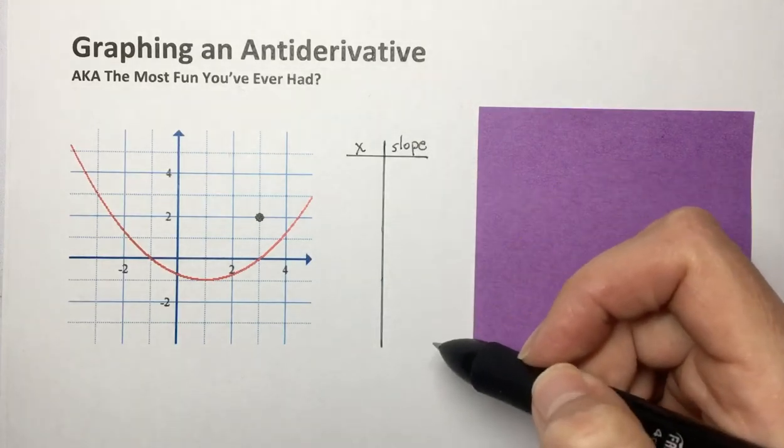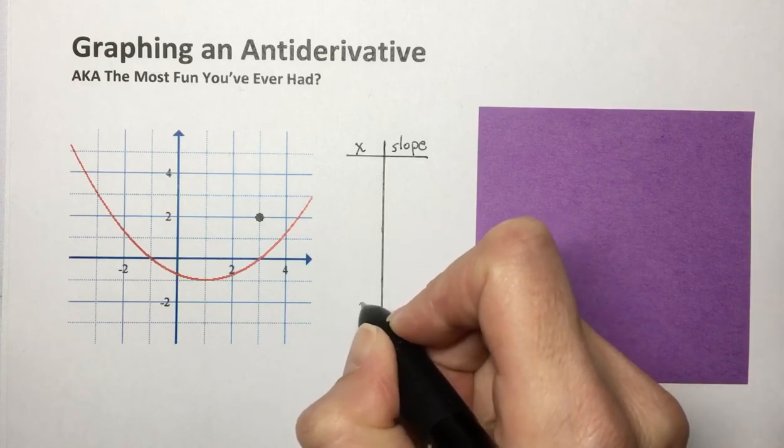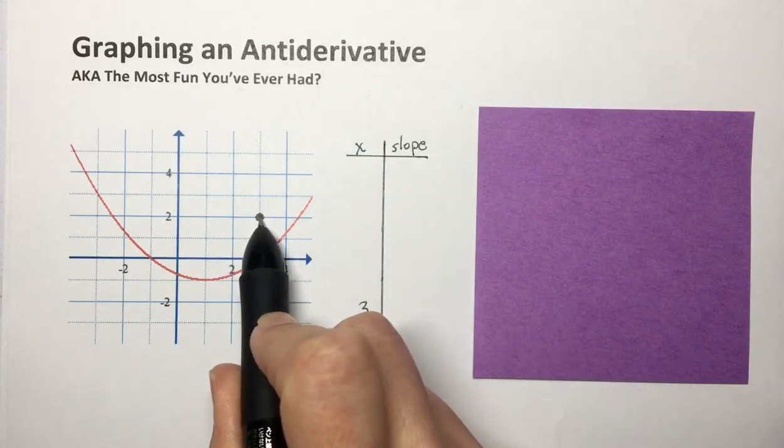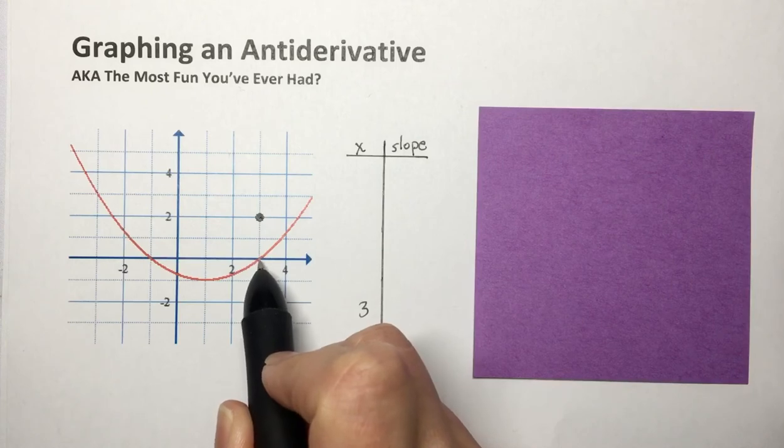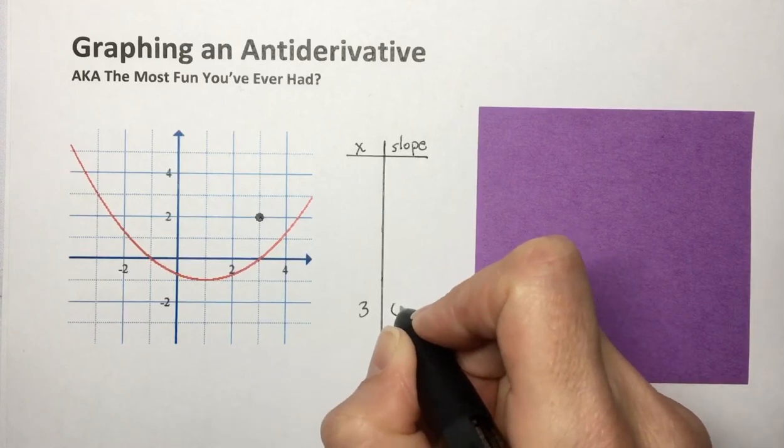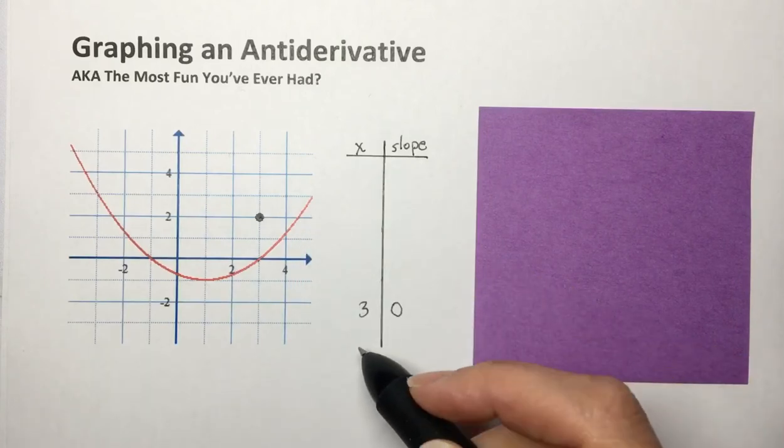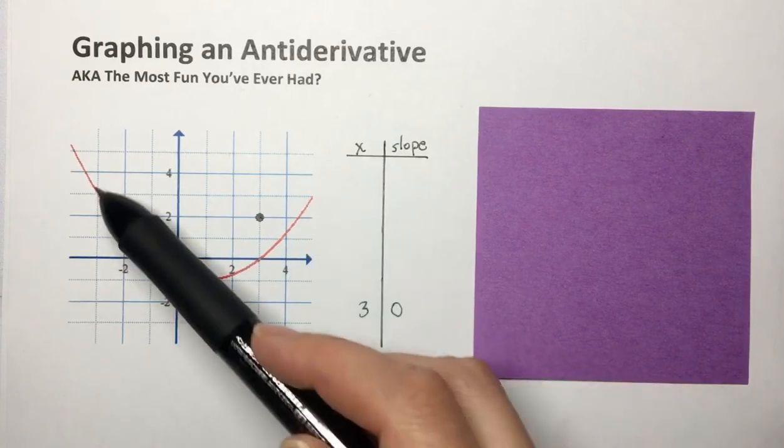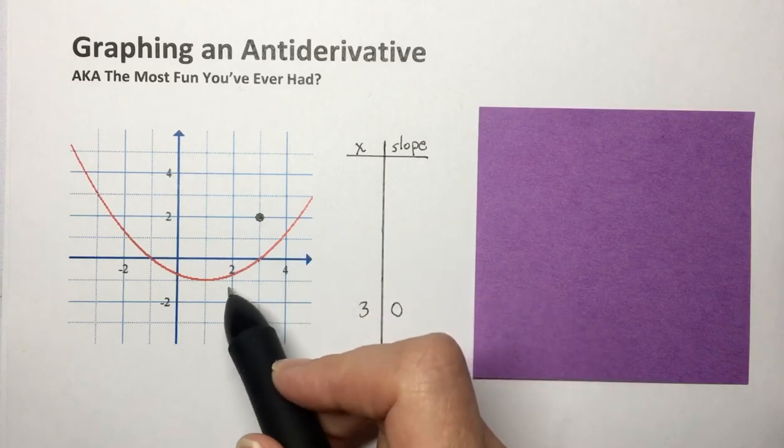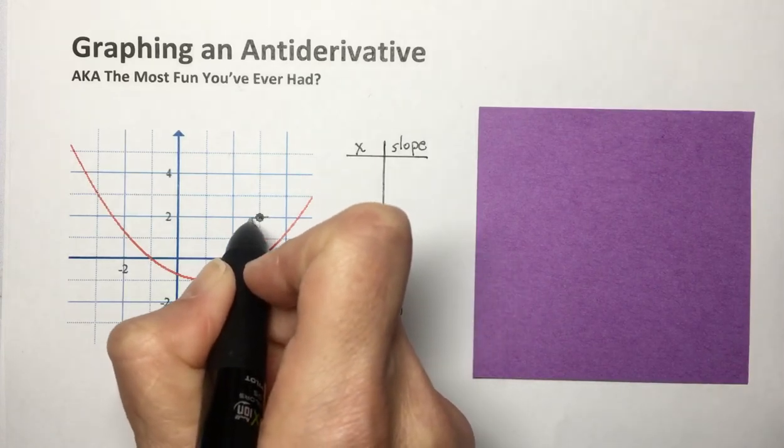So I made this table just because it's helpful for keeping track of things, and I'm actually going to start down here at three with putting my three here, and then I'll work upwards on my table eventually. I know that at the point I have to go through the point three, two, and I also know that at the point three, my y value of my derivative is zero. So that tells me my slope is zero. These y values for the derivative are the slopes. So you don't want to get distracted looking at this curve going downhill then uphill. You're saying my y value here is the slope of the thing I'm about to draw. So the only thing I know at this point is that at three, this thing is flat, so I can draw just a tiny little flat bit.